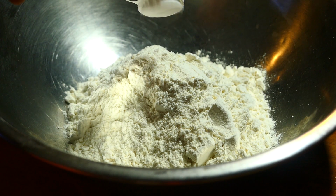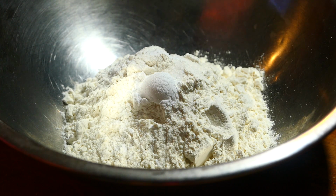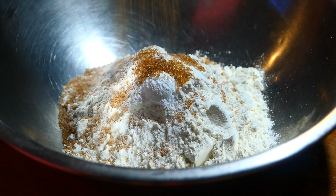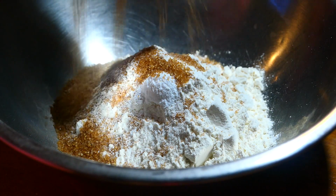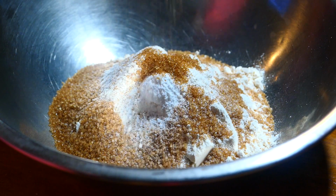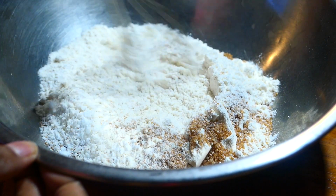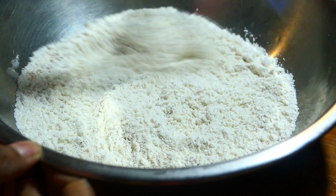Add a teaspoon of baking powder, 1/4 teaspoon of baking soda, a pinch of salt or about 1/8 of a teaspoon, and a generous amount of brown sugar. This is about a 1/4 cup, so you can use as much or as little as you want, or you can even omit it and substitute it for honey or agave or whatever artificial sweetener that you use. So stevia or erythritol or whatever type of sugar that you use, you can add it in place of this brown sugar. Now just whisk everything together, and you're going to set it aside.